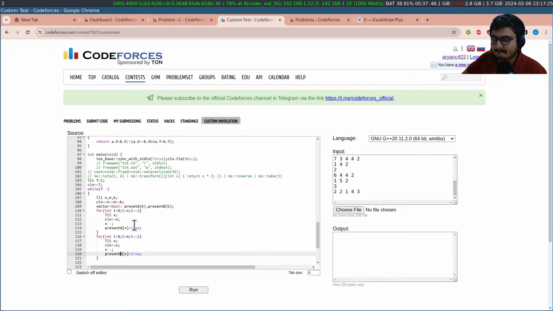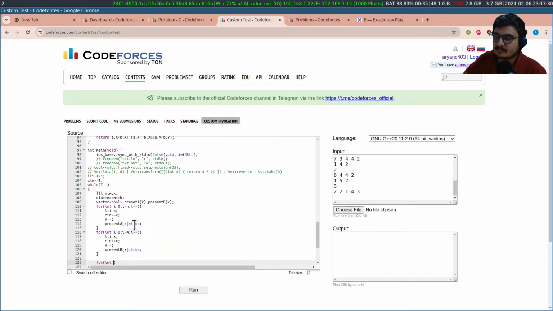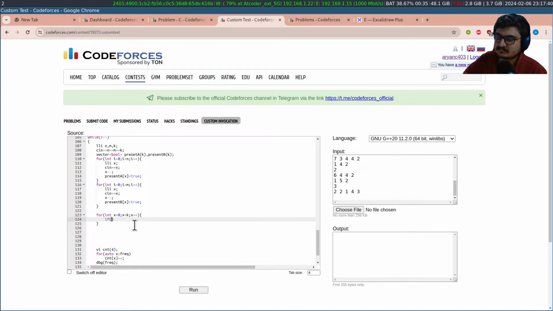Then choose B as well. If the number is at least in one of the arrays, otherwise possible is false. Let's keep it simple.